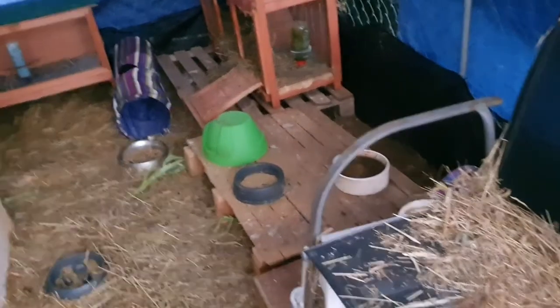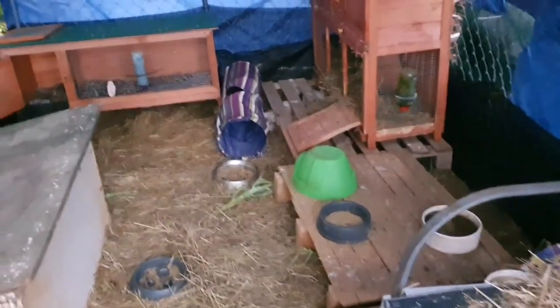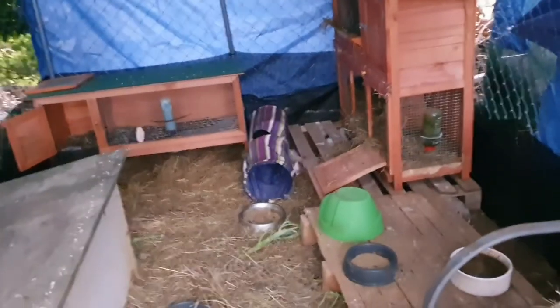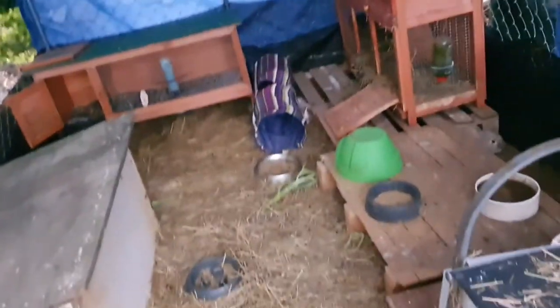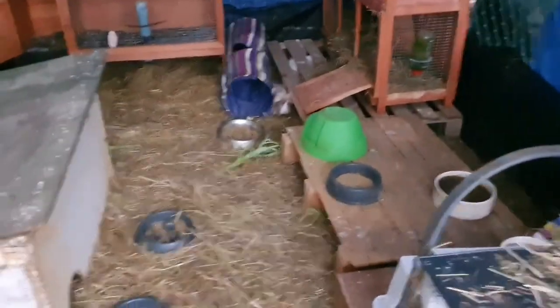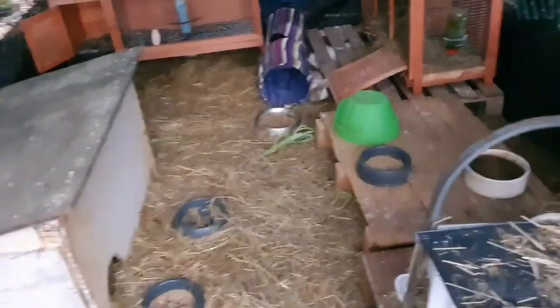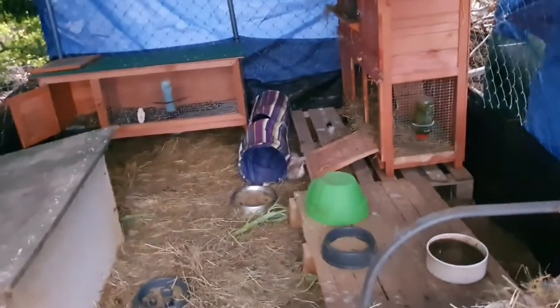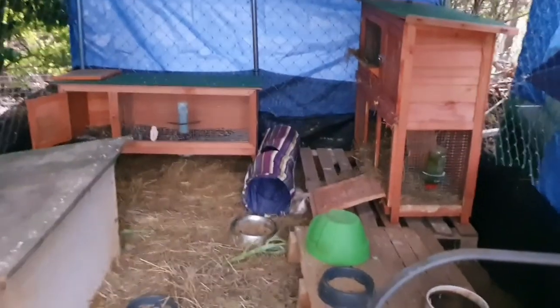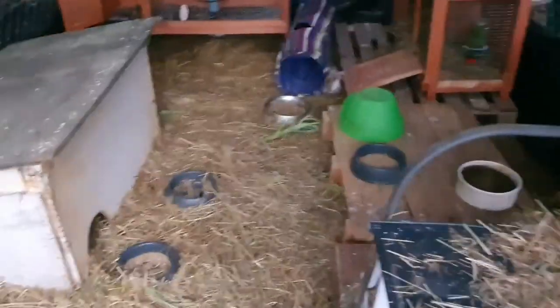There are about eight boys in here now. They are mostly Abyssinian boys - very very gorgeous. I don't want to get rid of any of them, but obviously if I have to I will rehome them to find them good homes. At the moment they're all doing good - all the boys in here haven't had any signs of fighting each other anymore. One of these boys was a rescue with the ten girls I rescued - the rest are all previous babies that I had from previous litters. There are lots and lots of food bowls, water bowls, water bottles, and hidey holes, and lots of hay, which is really good for their bedding. Then I'll do a full clean when needed, which will be very soon - it's going to be a big job.